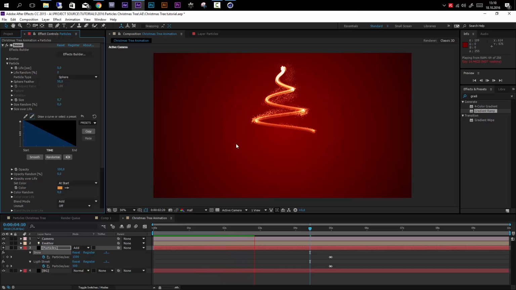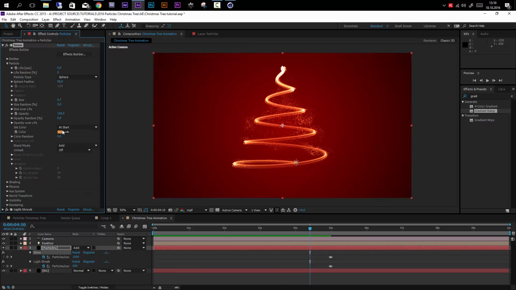Now they are building up, and then they are falling down and disappearing. I think that this is exactly what I want. It looks completely different than in my first example, but I kind of like it, you know. It's dynamic and it looks like a little bit of a snowish movement going on. Okay, so far so good.